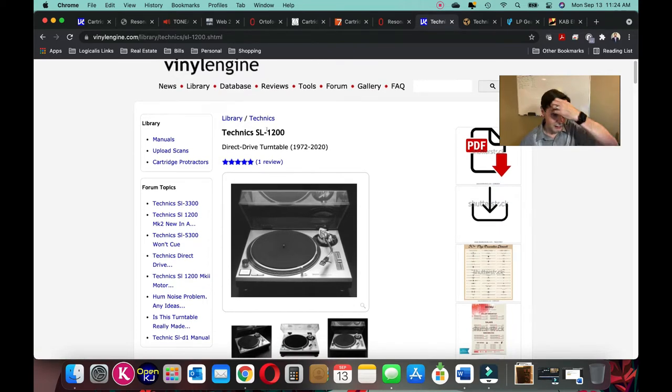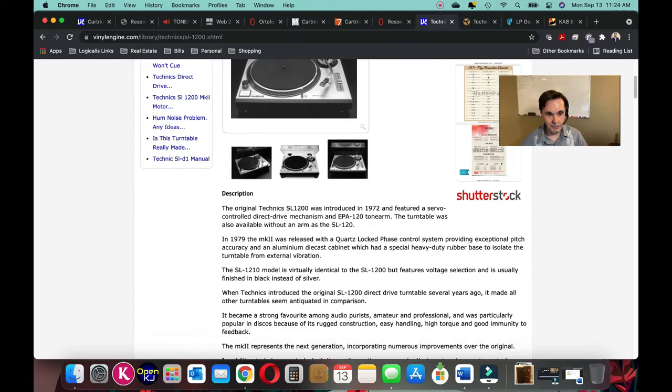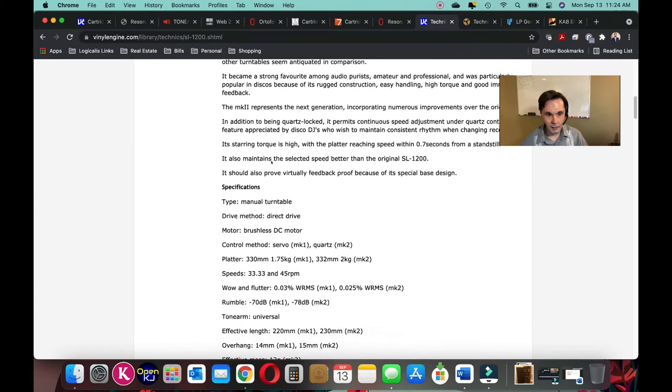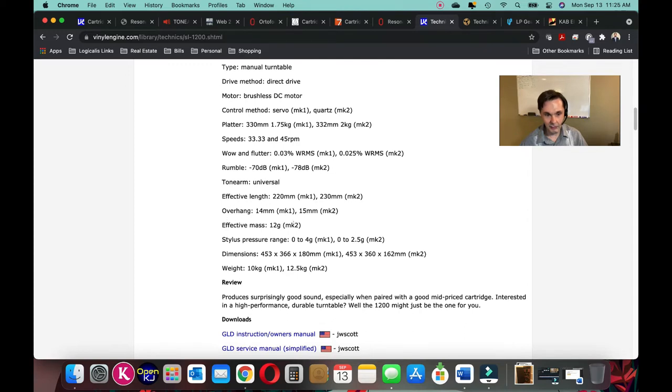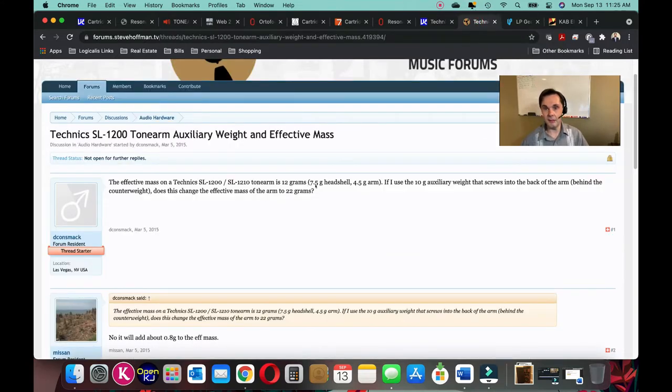So this is my turntable here. It's the Technics SL1200. If we look down here at the specs, I don't have to download any manuals. It's going to show us, since I had the Mark II, my effective mass is 12 grams. So I did a quick Google and I'm like, well, how much does my headshell weigh? I've got a scale. I could have measured it for you, but let's just take their word for it. Right here, this is easy to find. The headshell is actually 7.5 grams and the tonearm's effective mass is 4.5. So if we're using a different headshell, then we need to calculate that.